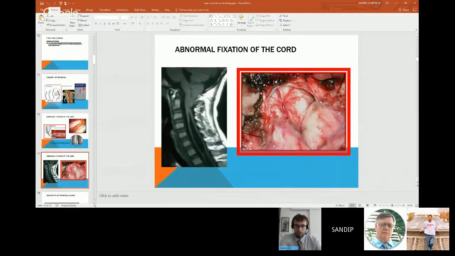And the abnormal fixation of the cord, by definition, does not necessarily have to be only at the bottom. Here is a child with a Chiari malformation, which is a tethering condition at the top of the cord, which again can lead to similar manifestations as you can see in the syrinx, in the cervical cord, documented on the photograph on the left.